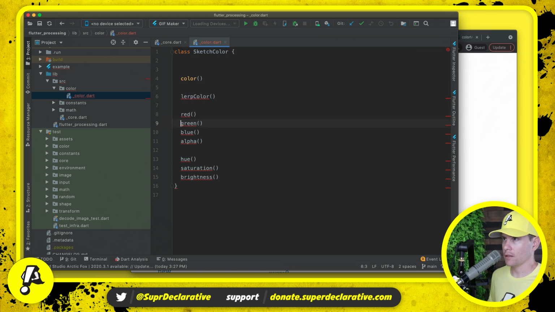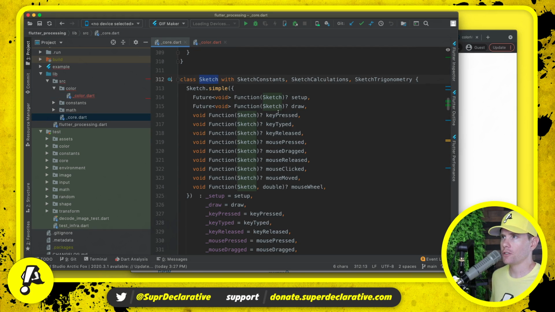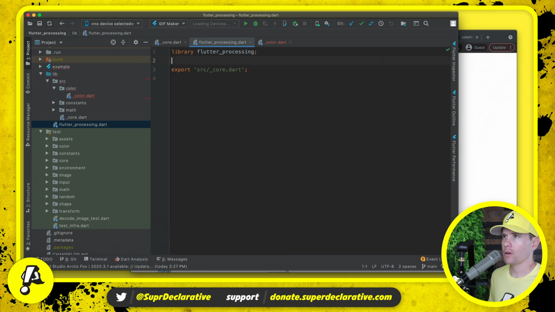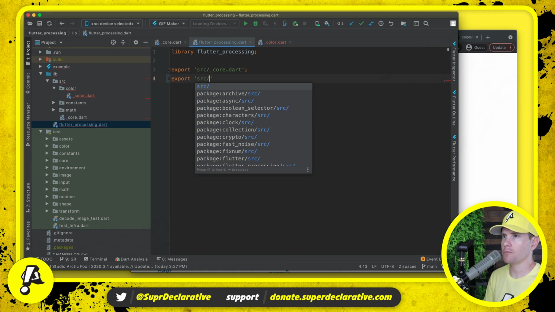And then let's create an enumeration for color mode, which is going to be RGB or HSB. HSB stands for hue, saturation, and brightness. We want to be careful to export that enumeration because it needs to be used by the people who are using this package.